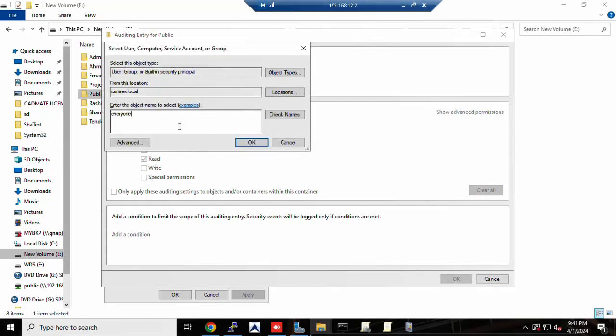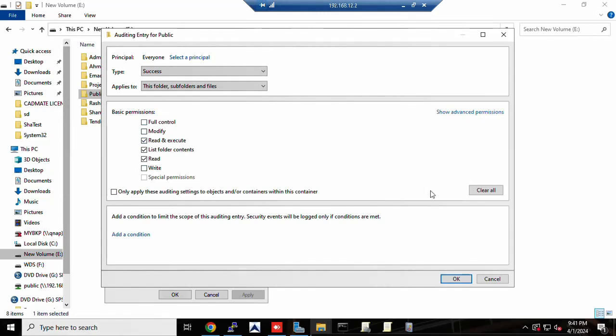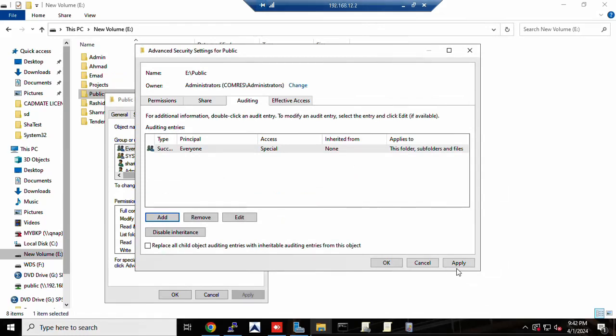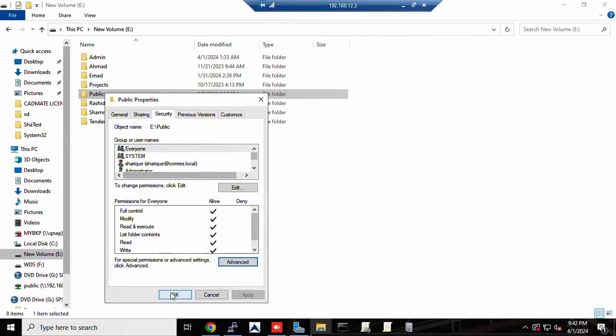If any user makes any changes in this directory, according to the event ID we can track which user made the changes. Here just clear all, go to Show Advanced Permissions. Here read extended attributes, create files/folders, create, any changes. If any user deletes a file or a subfolder, click OK and click Apply for Everyone. This is the public shared folder, and click OK.